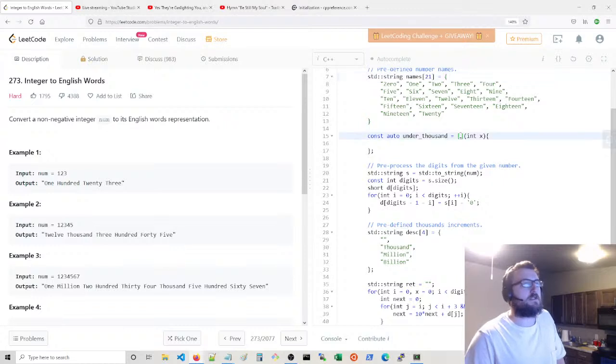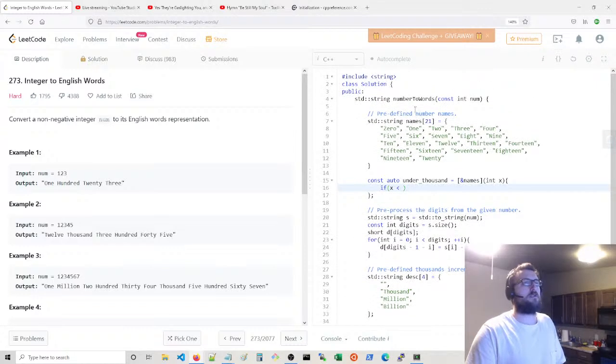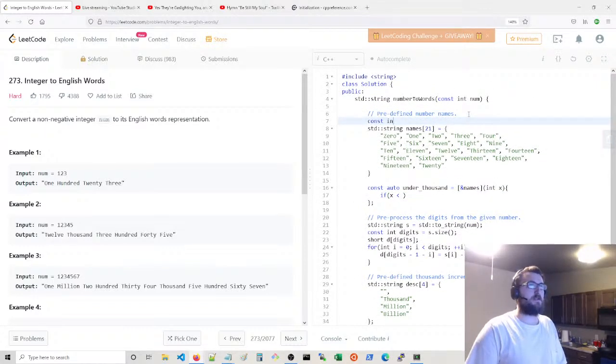All right, so we have names, and we say if x is less than number names, constants, total names, or 21, or initial names.